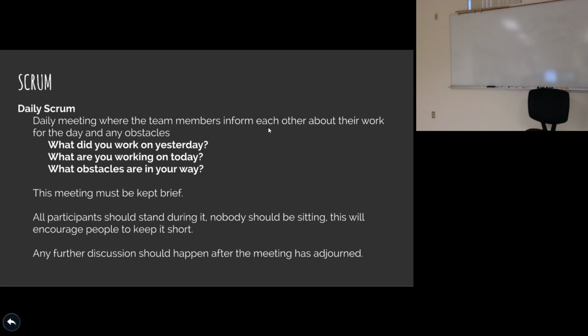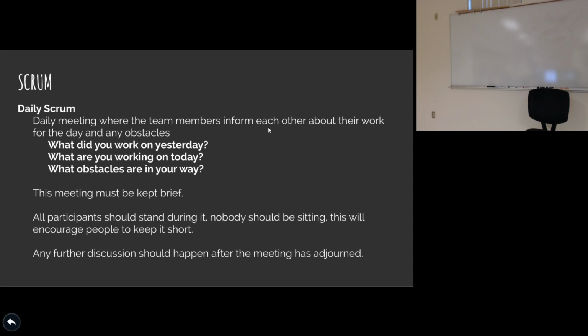Everybody in the Scrum should be standing. We call it a stand-up meeting for good reason. The reason we do that is that it keeps the meeting short, because we want it to be short. We don't want this to be a long, drawn-out meeting. We emphasize this should not be a long, drawn-out meeting. Ideally 15 minutes or less for the entire meeting. Okay. Which if you map that out, 15 minutes for 5 people, that's 3 minutes apiece. Okay, that's actually already a lot.